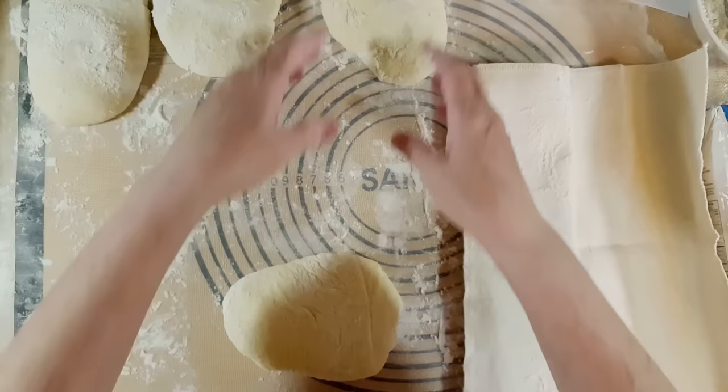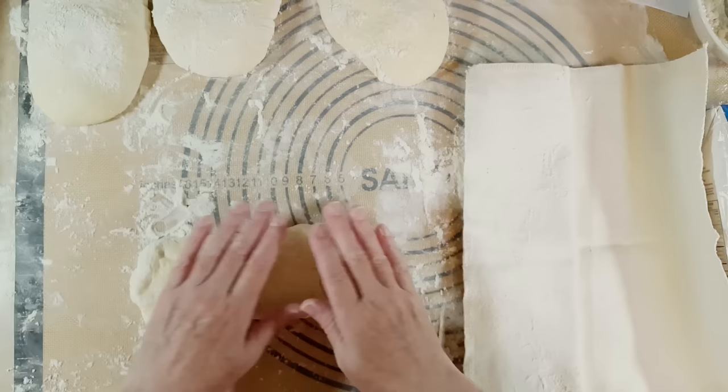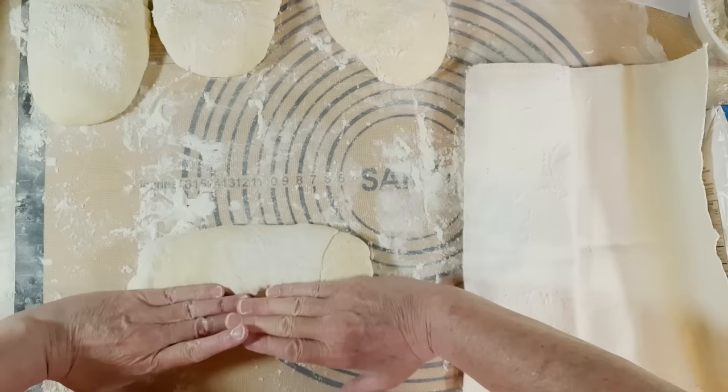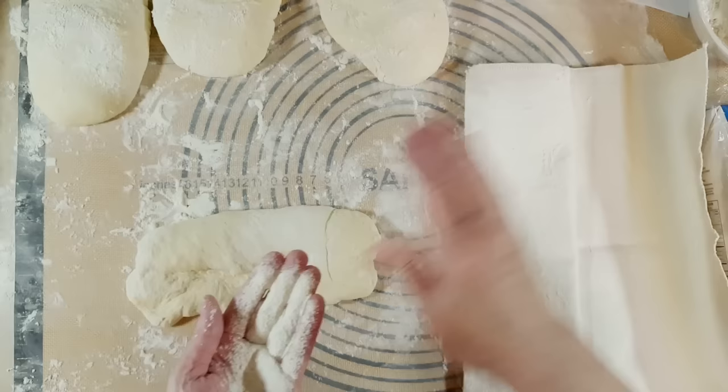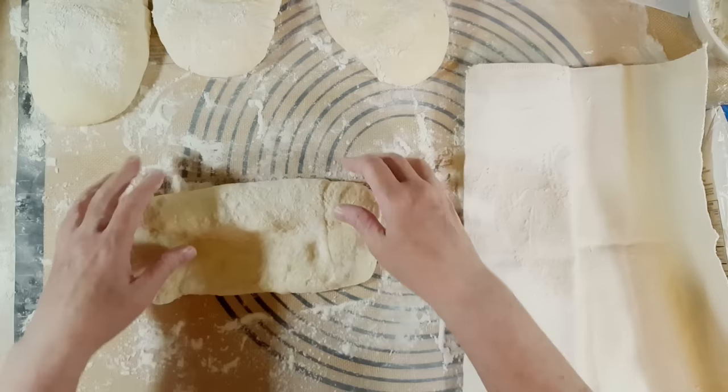What I'm doing is I'm kind of pulling it apart a little bit, flattening it just a little bit. I'm being very delicate. I want it to be in a rectangular shape. Now what I'm doing is I'm taking my hands and I'm going to push the air. Let me get some flour on my hands here. I'm pushing the air out of the dough into one side of the baguette. Then I'm going to flip it over and roll it.